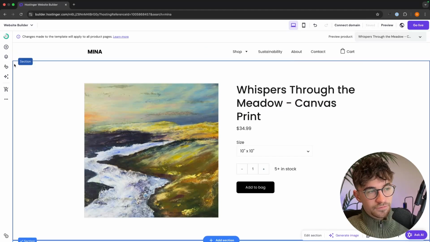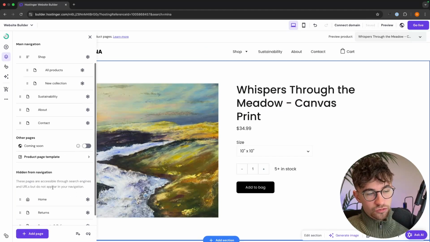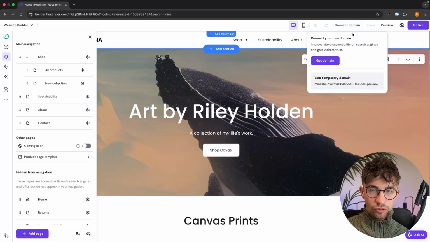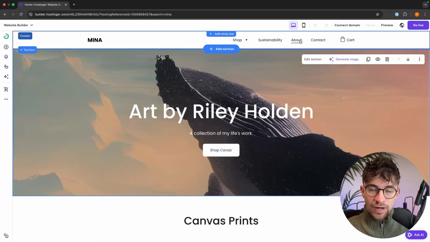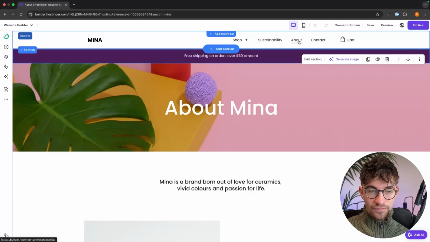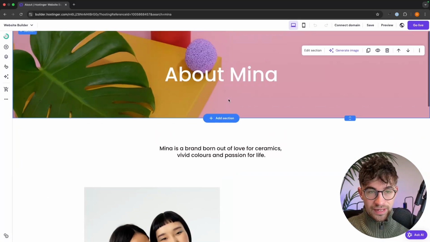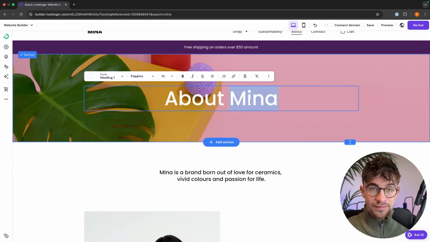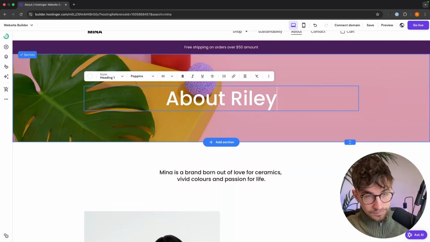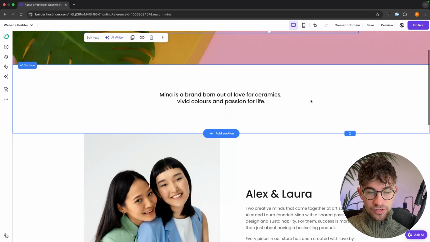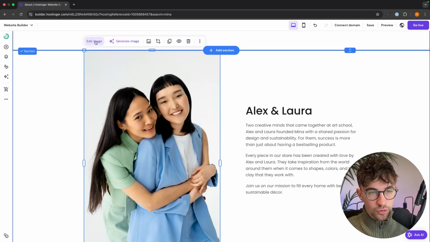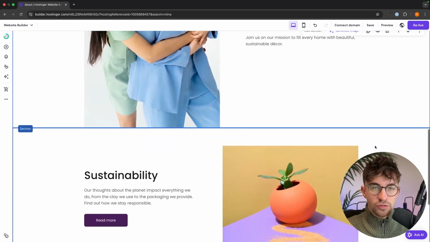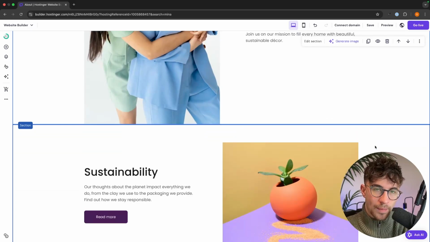The final thing left to do on the website though is if we just go back to the home page, we want to customize this bar at the top. So with this bar, we have all of these different pages. We have an about page that we can go in and create. So once again, the exact same way that we edit this, we just click into the text and we can edit all of the different text. We can click into the images. You can upload an image of yourself. And you should really understand how to use the website builder now.